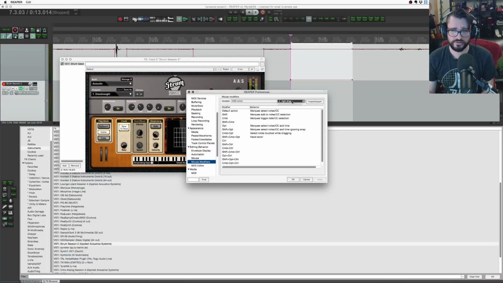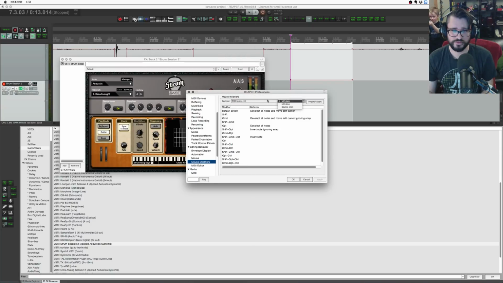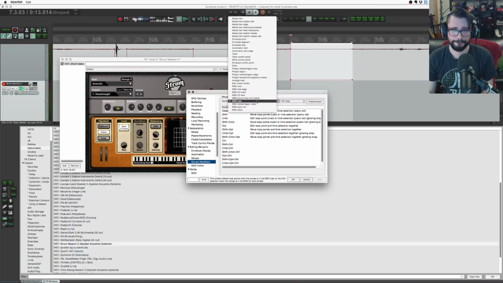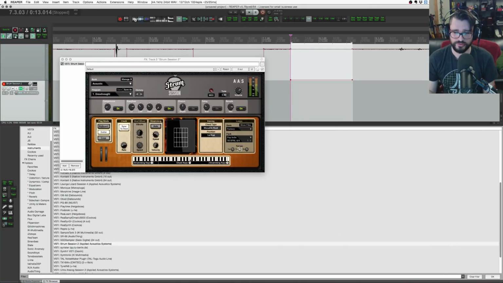Yeah, the MIDI editor context is right drag only, but it might be worth checking the other ones. Maybe none of these have MIDI. Nope, none of them have middle click. I mean, you can always put in a feature request on the forum, but as far as I know, there's no way of changing that on your own.